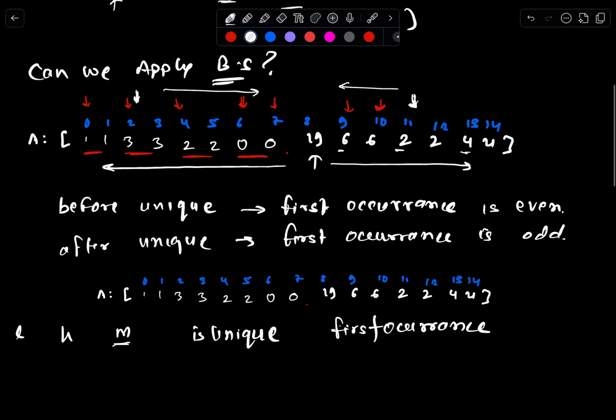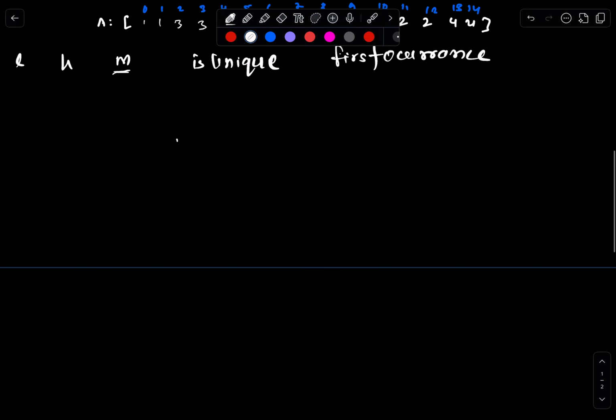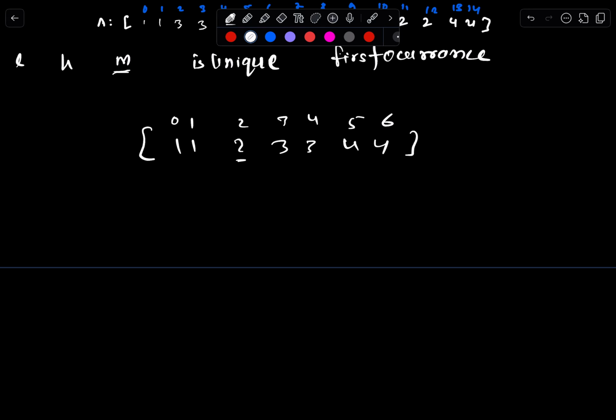Just think about it. Let me give you one more example. 1, 1, 2, 3, 3, and 4, 4. What is the index? 0, 1, 2, 3, 4, 5, and 6. So before the unique element, we have the first occurrence at an even index, and after the unique element, the index of the first occurrence is odd.